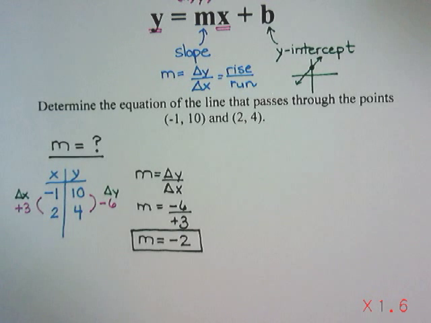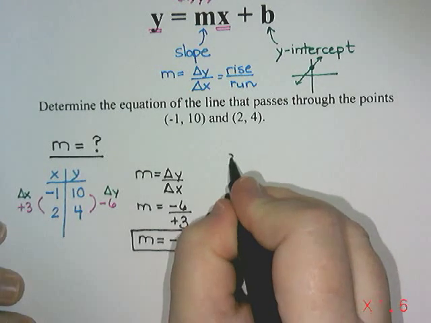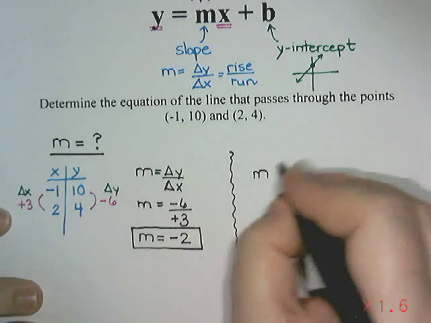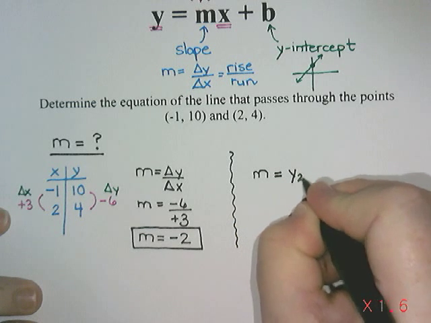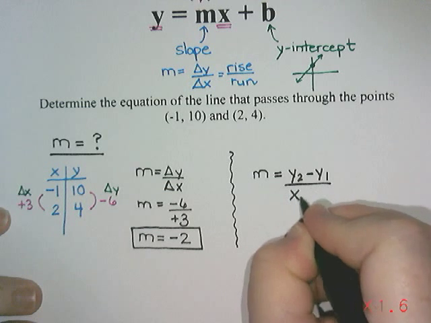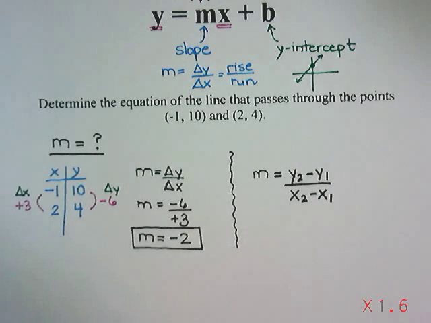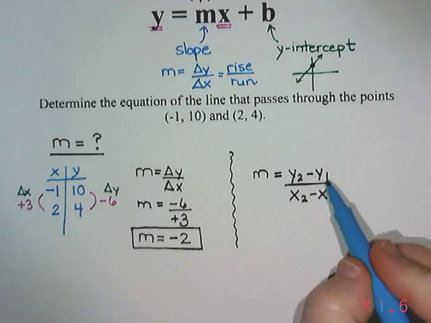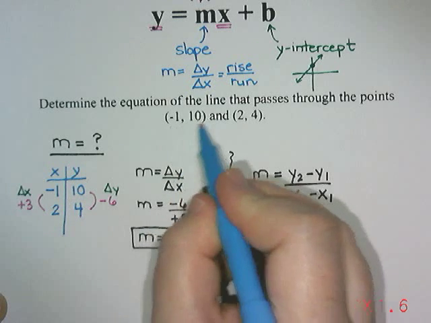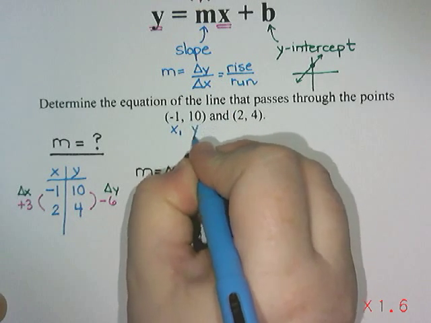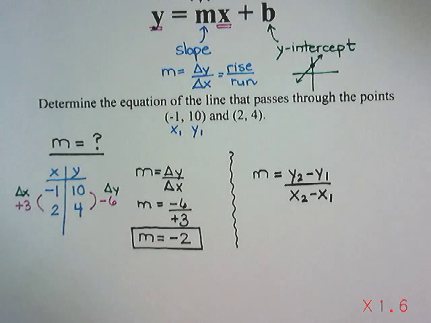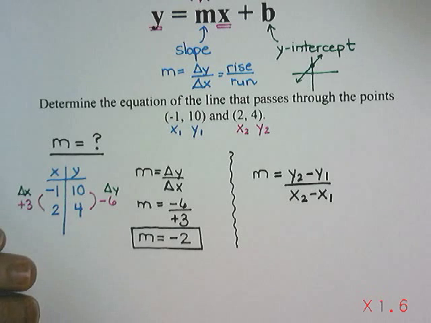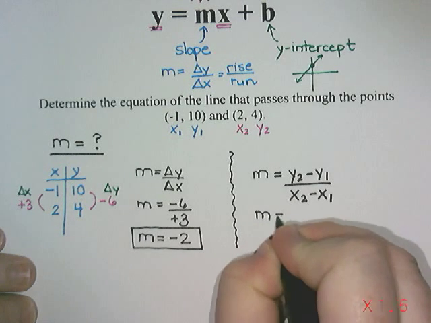Now that was the first way that you can do it. The second way you can find slope is to use the slope formula. So instead of doing the table and the differences you can use the formula y2 take away y1 over x2 take away x1. So we're looking at the differences in the y's we subtract them and the differences in the x's we subtract them. So x1 and y1 are just the coordinates of the first point. So x always comes first in a point and the y always comes second in the point. And then x2 and y2 are just the other point.